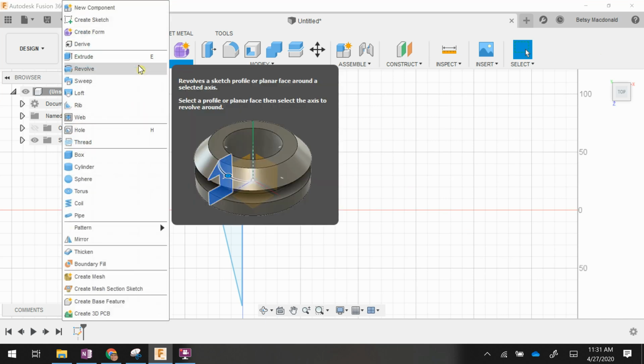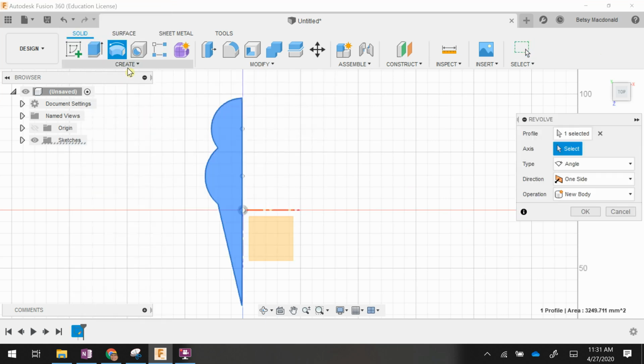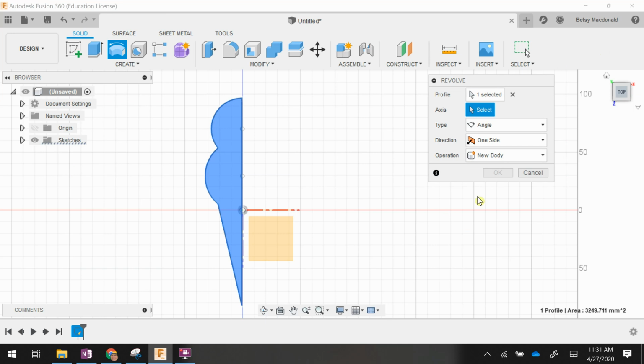And we're going to go to Create and Revolve. That opens a box similar to what you used with the combine tool. It's already anticipating that we want to select this profile. If it didn't automatically select this profile, clicking this X leaves everything unselected. For the profile, you want to select the face so that it looks blue. You then have to click the button next to Axis.